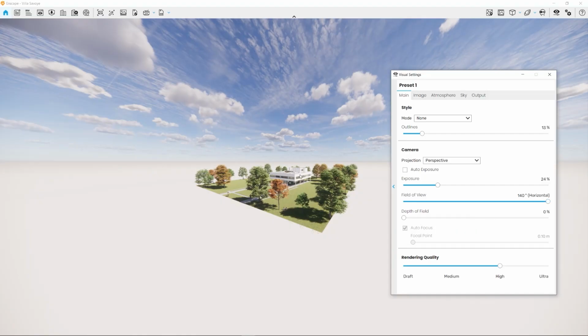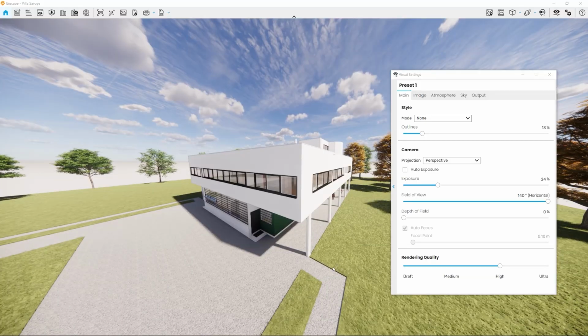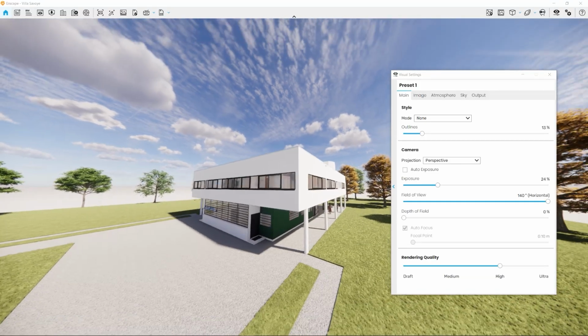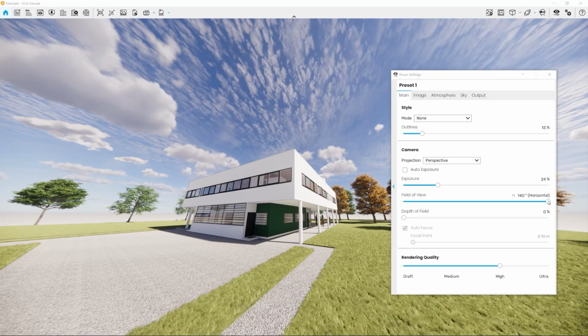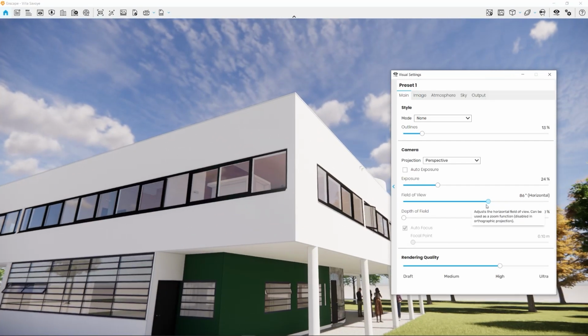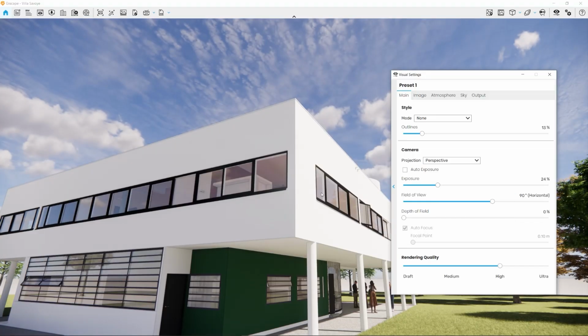So it can be very helpful for every type of composition. I use it a lot for setting up 3D sections and plans. I believe they are more effective like this than they are in the orthographic mode. You can reset it here. 90 degrees is the default in Enscape.